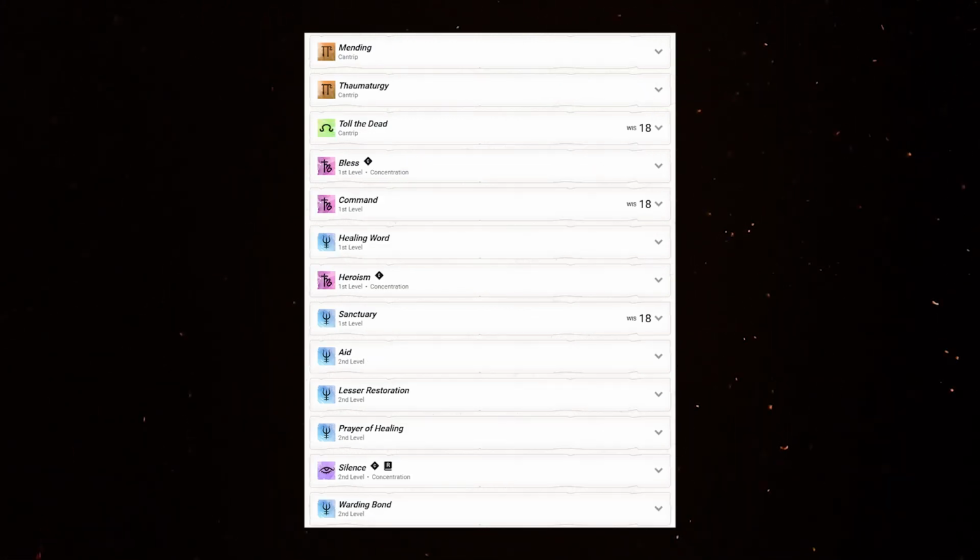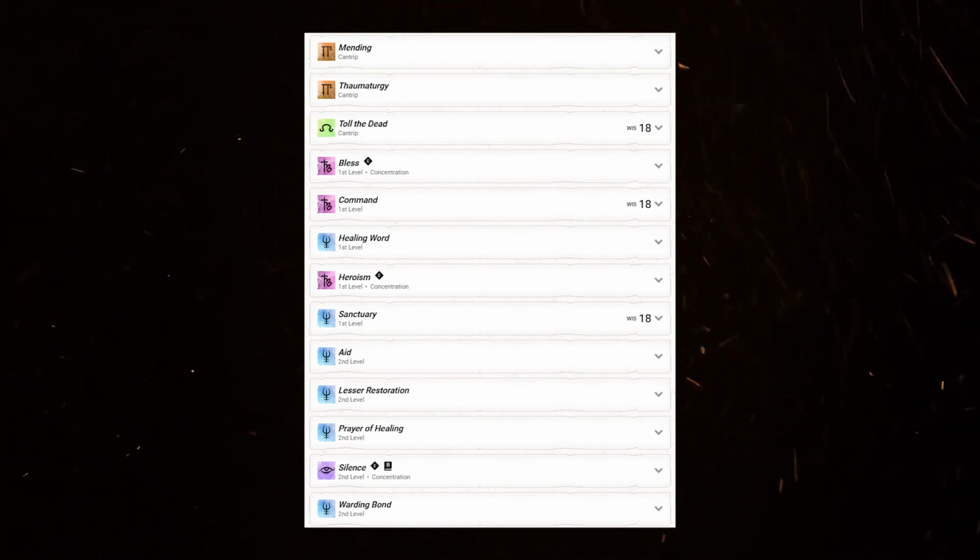Cleric spells, Mending, Thaumaturgy, and Toll of the Dead are some cantrip options. It's kind of slim pickings with clerics. Bless, Command, Healing Word, Heroism, and Sanctuary are actually all good spells even late in the game. Same with Aid, Lesser Restoration, Prayer of Healing, Silence, and Warding Bond.